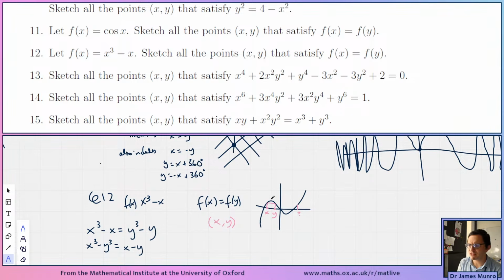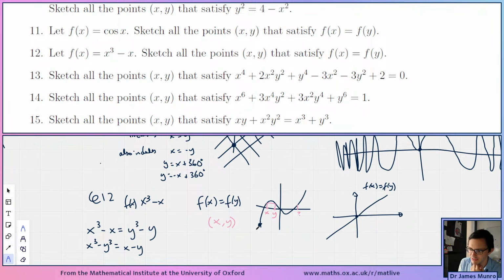So one way to read this is to think about all the possible values that f could take, which, because it's a cubic, is all of the real numbers. If you look at a very negative number down here, then the only possibility, if f of x is down here, is that f of y could take the same value if x and y are equal. So my graph of f of x equals f of y includes some points where y is equal to x. And for a long time, it should go through the origin, shouldn't it? No, third time lucky, close enough.